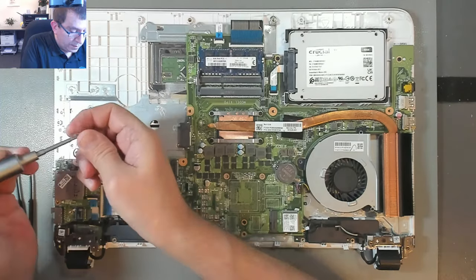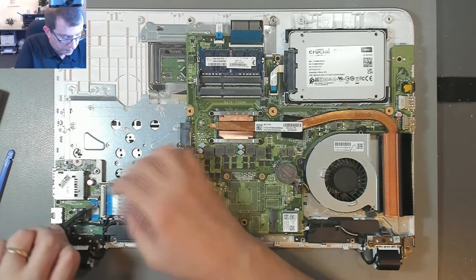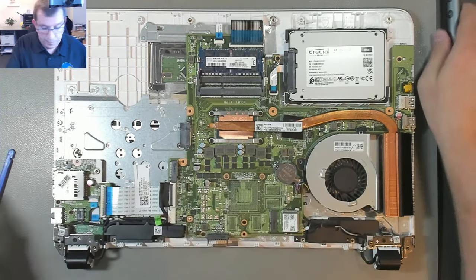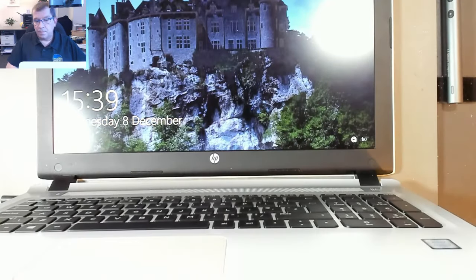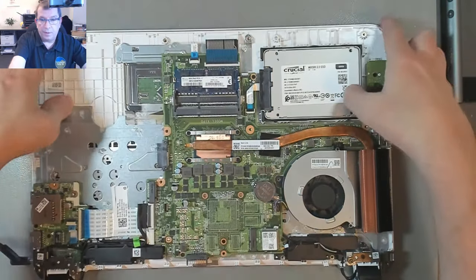Okay, screw in this daughter board. And make sure the power switch cable is straight. It's a little bit crooked by design. I don't know. And let's see if we have power. So I'll plug in the power jack. Power jack lights up and the laptop comes on. Keyboard works. I'm gonna shut down. And there's the power off.